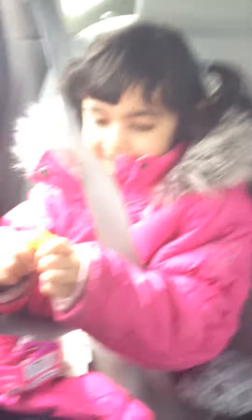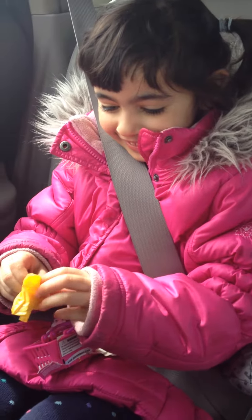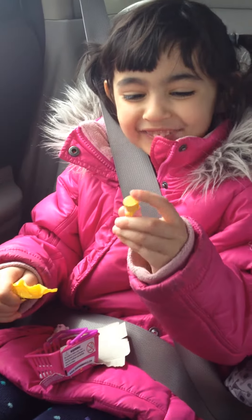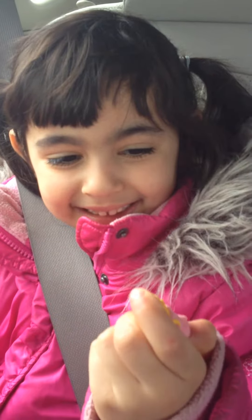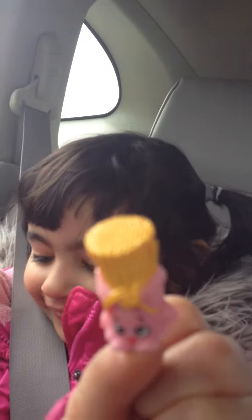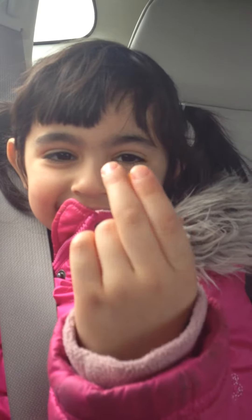Why were we at Toys R Us today? Just to find Shopkins, or Easter baskets? What'd you get in there? I don't know. Wow, it's Pasta Pasta. Wow, that's so cute — I've never seen the pasta. Let me see it real close. Oh, look at those pastas. Very nice. That is so cute.